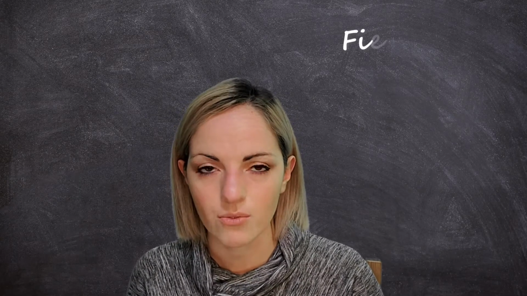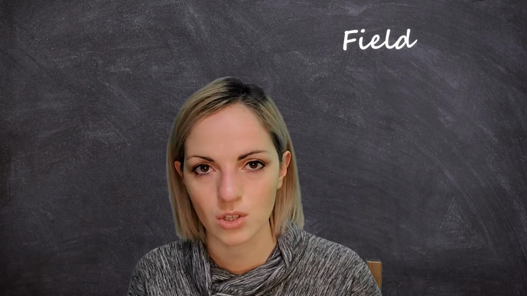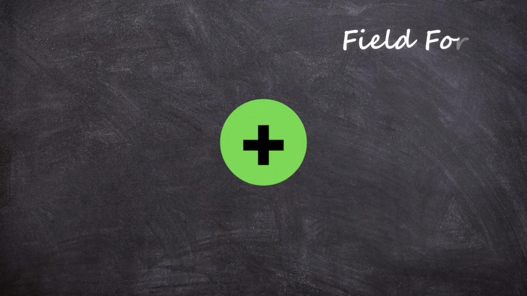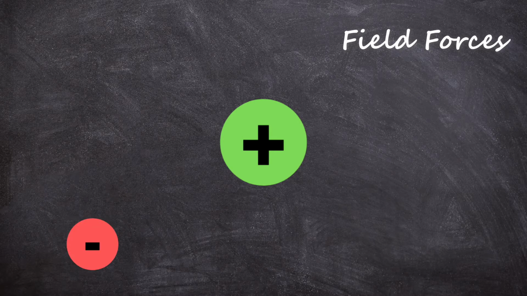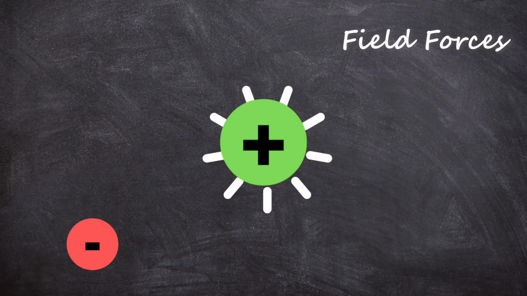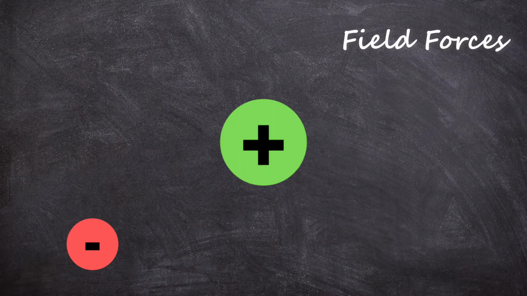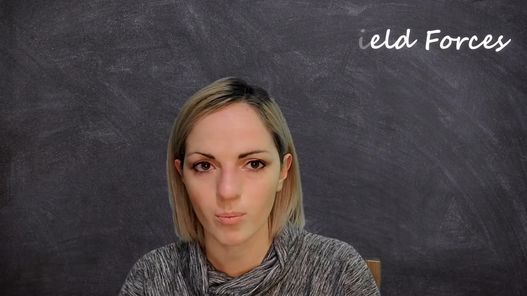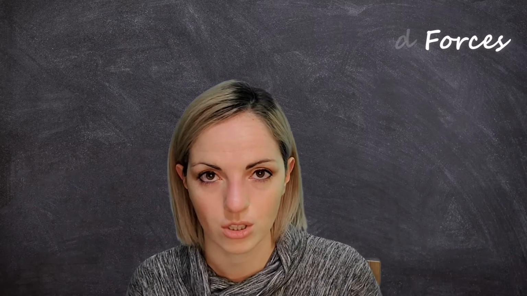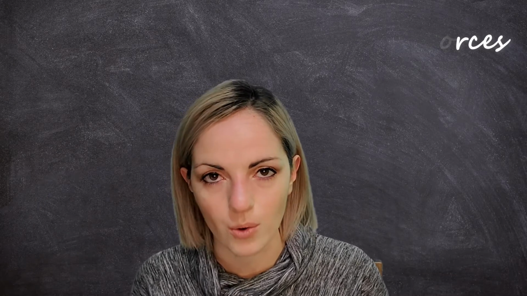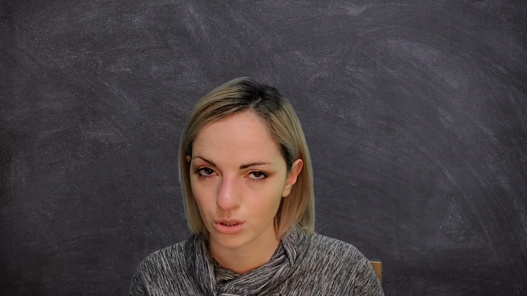Field forces are, for example, the gravitational force we just talked about. Electric forces. So if I have a proton that's positively charged and an electron that's negatively charged, they attract each other without touching each other. So you have a force that's attracting the 2 charges, or that's repelling 2, for example, positive charges or 2 negative charges. So that's another type of field force. Now let's go back to Newton's laws.